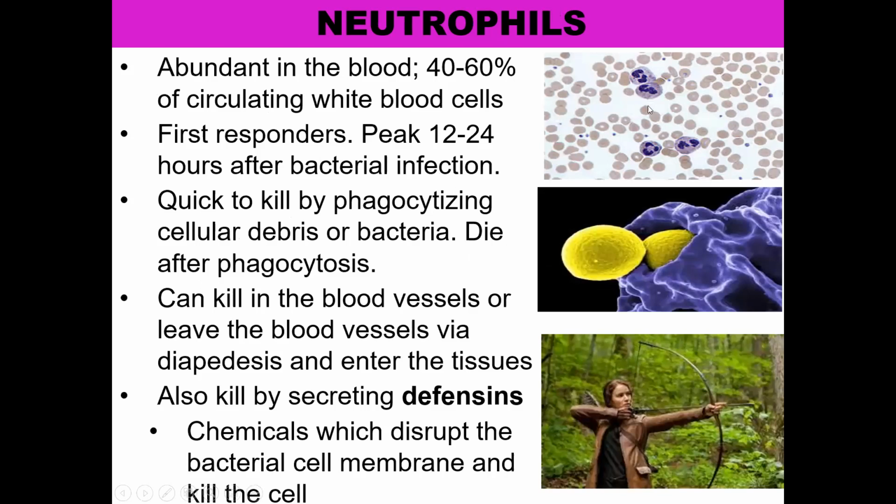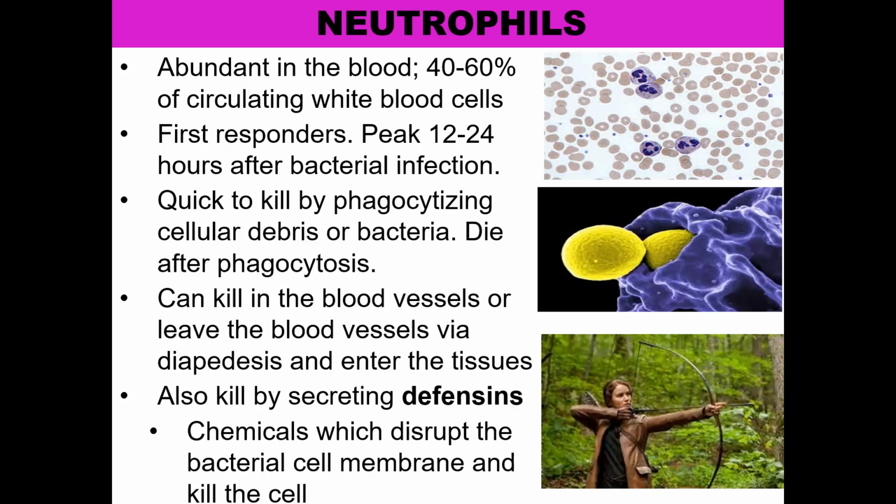Now, here's neutrophils. We've seen them before. These are the big white blood cells here that have the multi-lobed nuclei. So there are 4 neutrophils in this blood smear. They're abundant. They make up the majority of circulating white blood cells. They are your first responders. So these are your boots on the ground soldiers. They are delivered in mass, within 12 to 24 hours after bacteria. Remember, neutrophils love bacteria, and they're best at fighting bacterial infections.